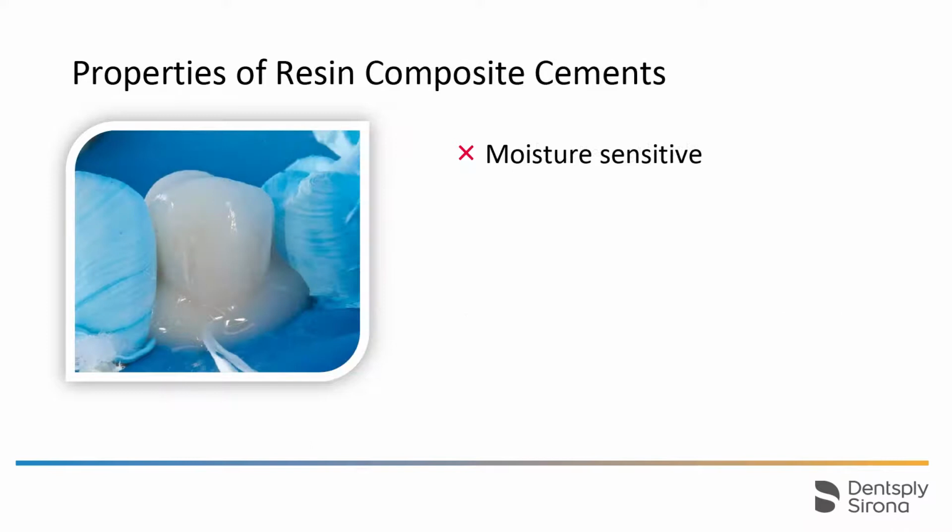Let us now turn to resin cements. A disadvantage of resin cements, regardless of whether the adhesive or self-adhesive type, is their moisture sensitivity. The treatment site should be effectively protected from saliva or blood exposure when using resin cements for fitting restorations. In the case shown, the site is protected by applying a rubber dam. If the treatment site cannot be protected from moisture, a powder liquid cement must be used.